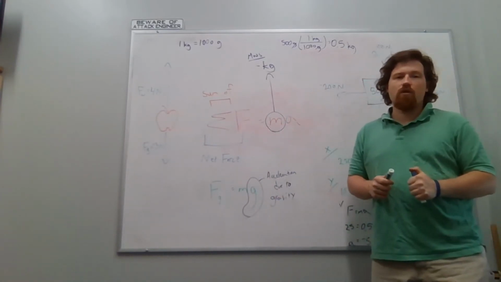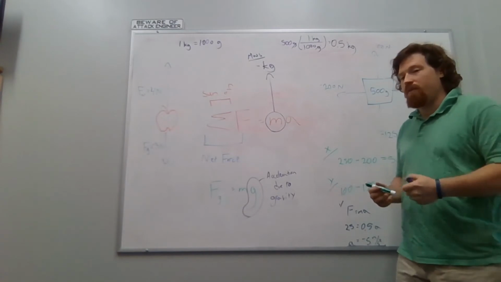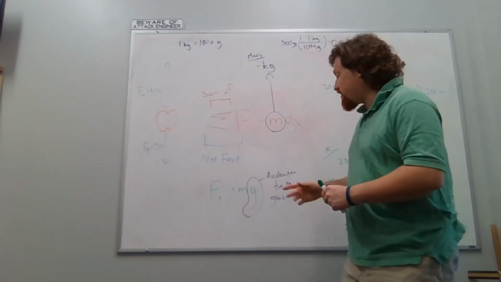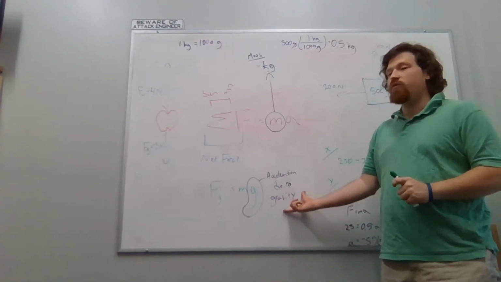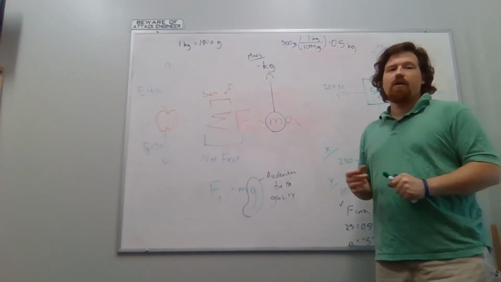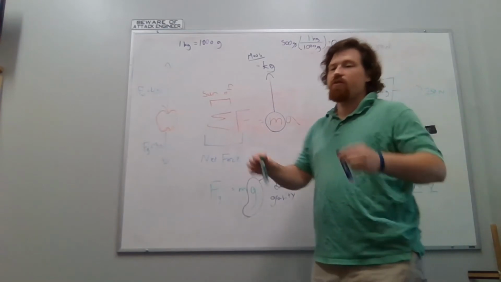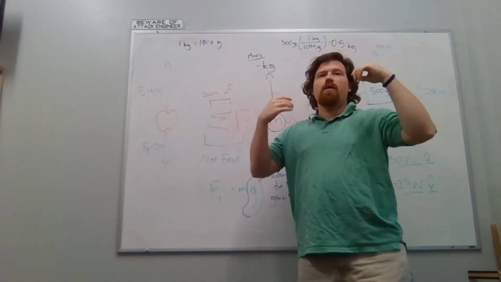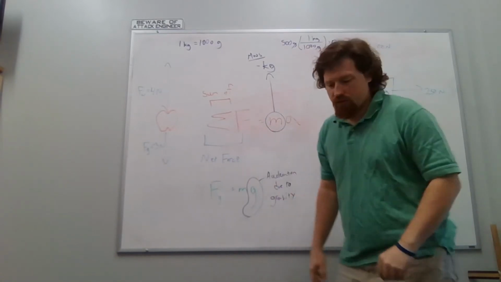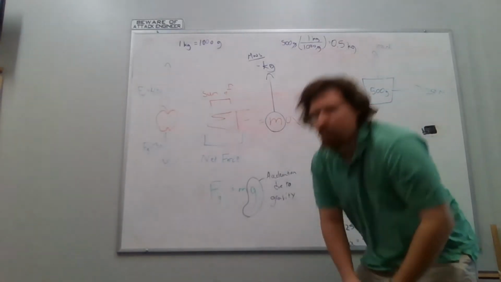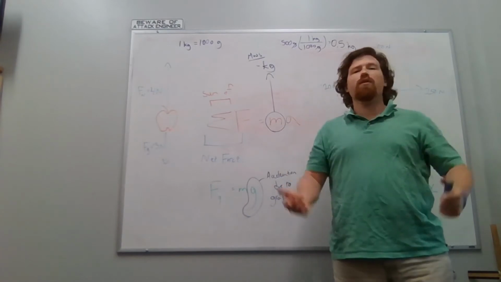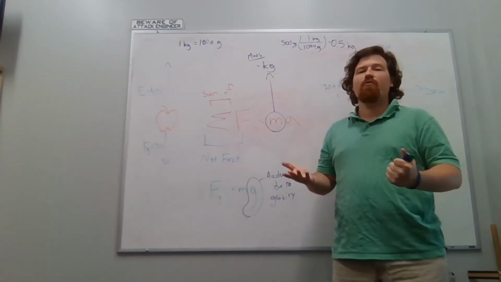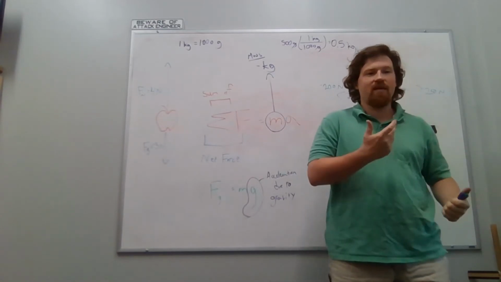All objects on Earth are going to have different weights based on their mass, but all objects on Earth are going to accelerate down due to gravity at the same rate. All objects on Earth's surface fall at the same rate. There's been lots of experiments in the past where someone has dropped a very small golf ball at the same time as they've dropped a bowling ball. Those have very different masses, and yet they fall at the same rate. They're both going to hit the ground at the same time.